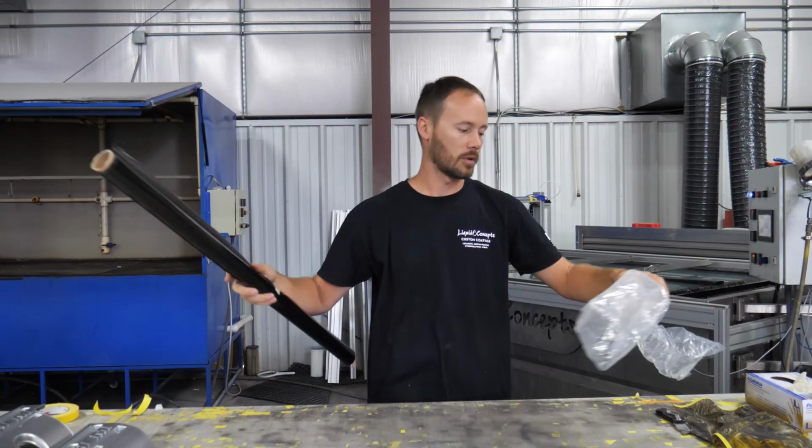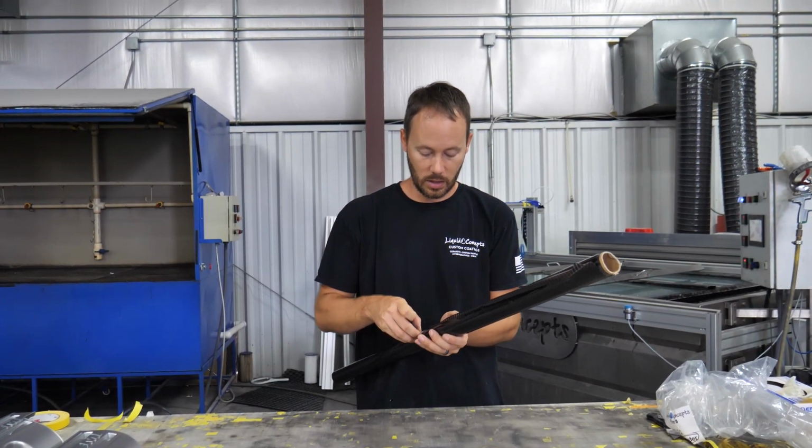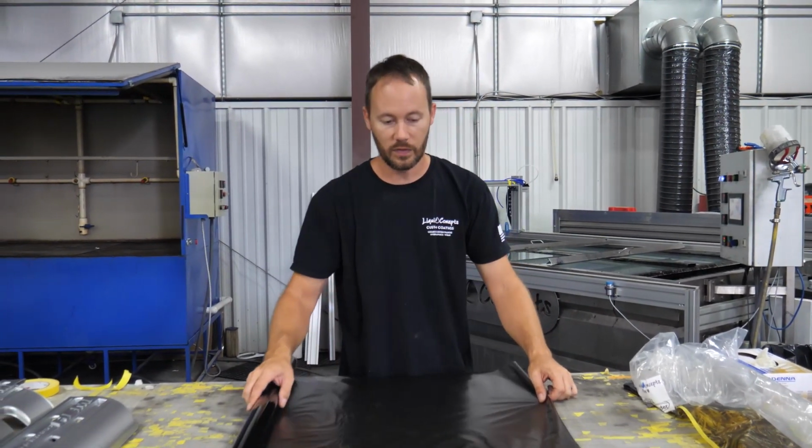So of course the film that we're going to be using, it's going to be our CF282. This is our realistic carbon fiber, and it's pretty much our most popular carbon fiber that we have. So if you're looking for a realistic carbon fiber, this is definitely the carbon to get.